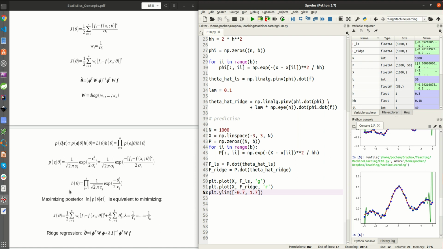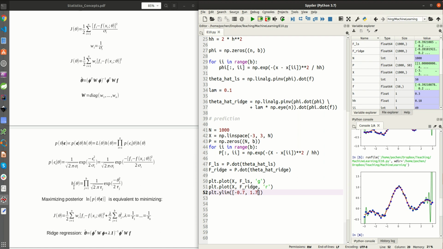Do you see what the prior actually is? The prior is saying that I want my optimal theta hat to be as close to 0 as possible. Because the probability for the prior is going to be high when theta j is close to 0. So this prior is saying that I would prefer the theta to be as small as possible.